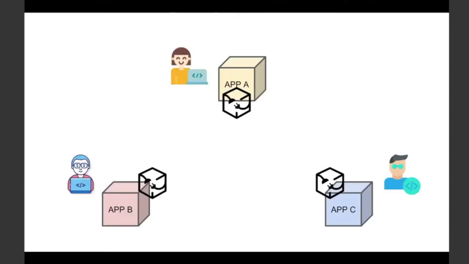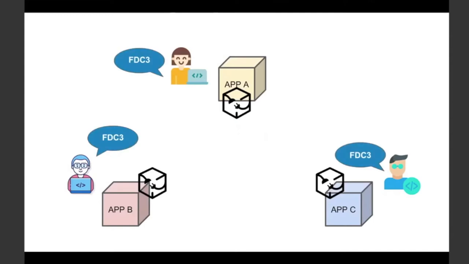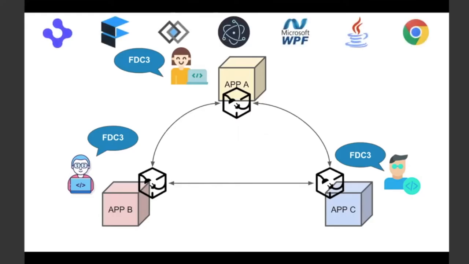The world with FDC3 is different. All applications and developers just need to speak one language — they just need to write to the FDC3 API. Once that's done, the complexity for interoperability is flat, and with each application added to the ecosystem there is no exponential growth in the cost of making things interoperate. FDC3 also works across any number of technologies since it's a standard and not a code library, which means FDC3 is today in production on OpenFin, ChartIQ's Ensemble, Glue42, and there are implementations in Electron, Java, .NET, and Chrome.